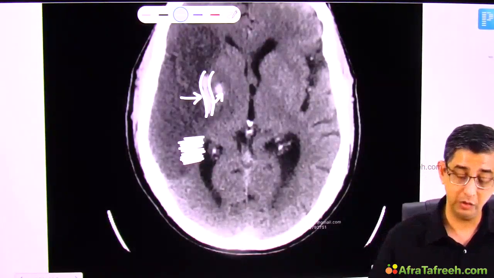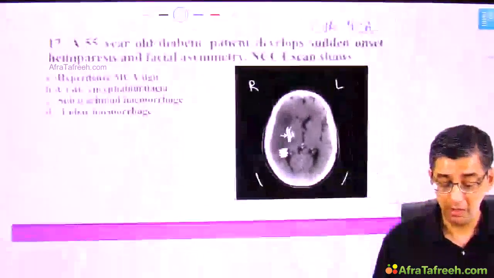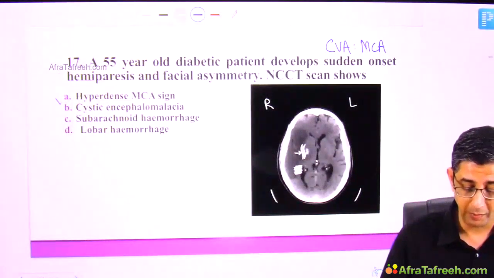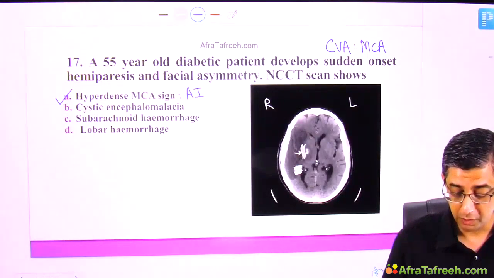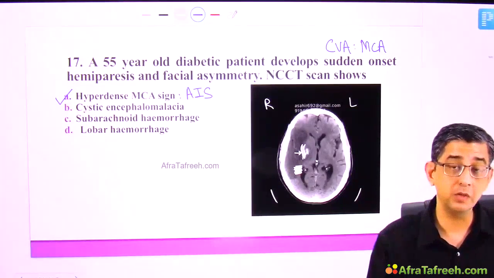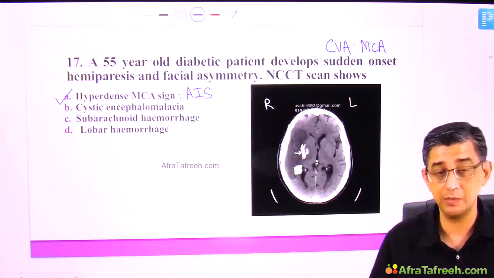But the point is, there's a thrombus inside the middle cerebral artery, and the classical term that is used to describe this is referred to as hyperdense MCA sign. Hyperdense MCA sign is a feature of acute ischemic stroke. The query of most doctors is, sir, on one hand you are saying ischemic stroke, it should be black. Yeah, the area supplied by it will become black subsequently.